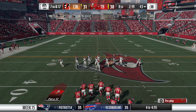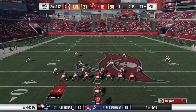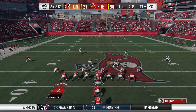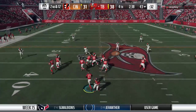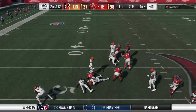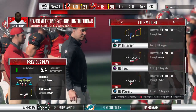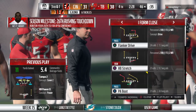Getting late here in the fourth, and if this team has any chance to win this football game, their defense obviously needs a stop here. And he'll give it here to his running back. And he'll take it down shy of the 45 at the 46. It'll be a gain of 11, and that'll bring up a 3rd and 1.